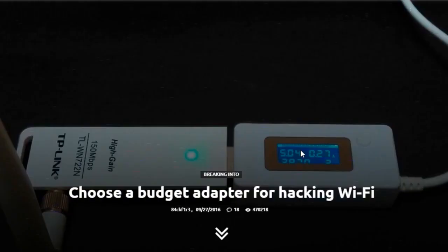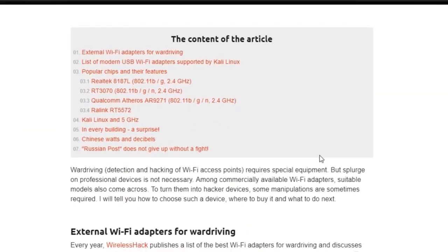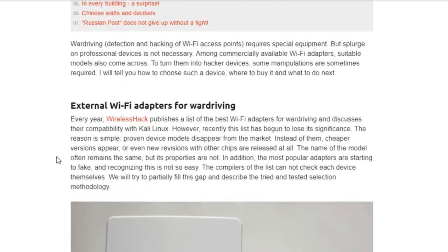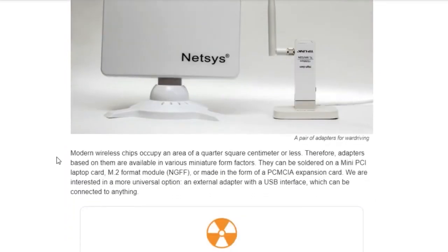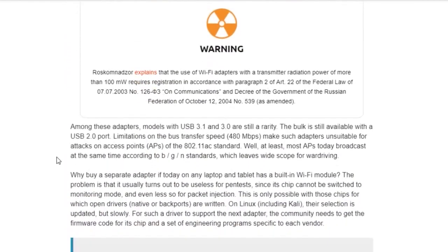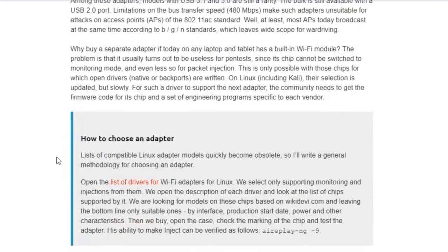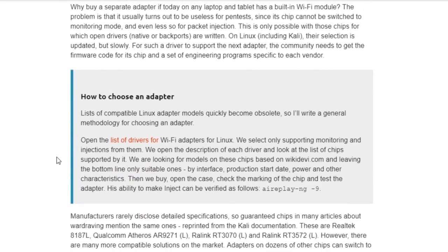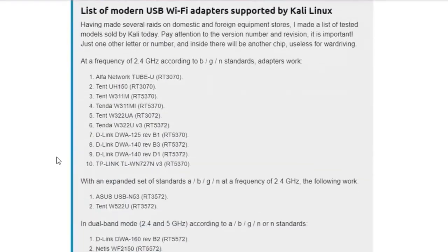First of all, I'll use the article written by my colleague from Hacker magazine. Why is this so important? Because the Kali Linux kernel is monolithic and modular. This means that when you install the OS, the core already contains all the drivers that can be used for any device. This is not Windows, where there is a macro core and you need to add all the drivers you need. Unfortunately, in Kali Linux the core doesn't have the driver we need to work with a wireless adapter.